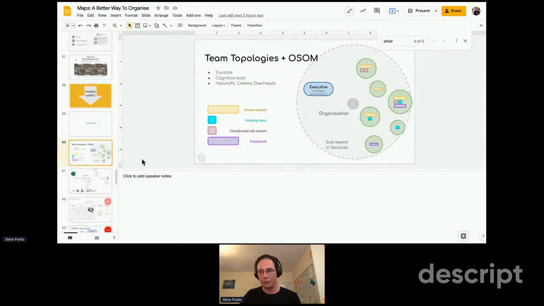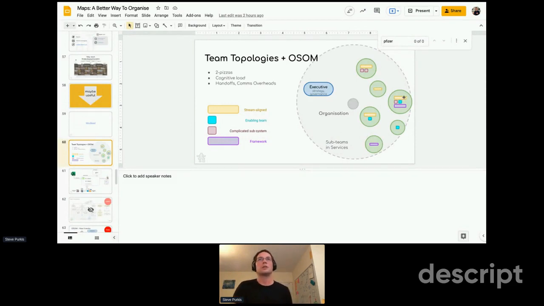Here we go. All right, so I've tried to outline here a little bit about team topologies and the overlap with Organized Services operating model. Here you could imagine that a service can wrap around any number of these team types, right? It may make sense that you split out, for example, a framework team into its own service that other services depend on, or it may make sense that inside a service you include a frameworks team.